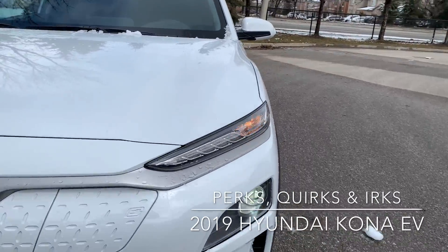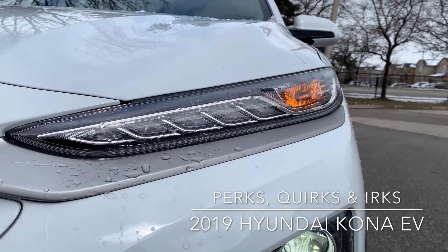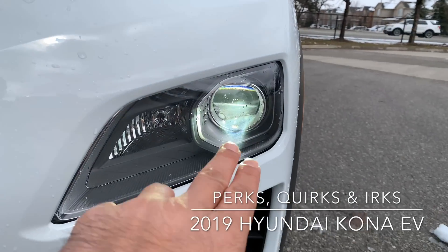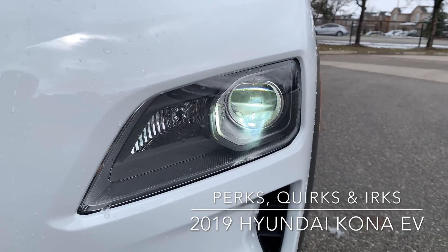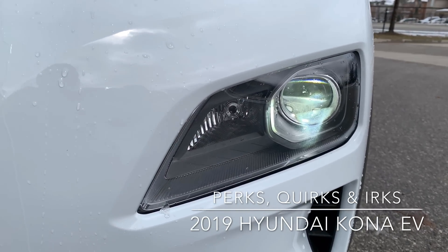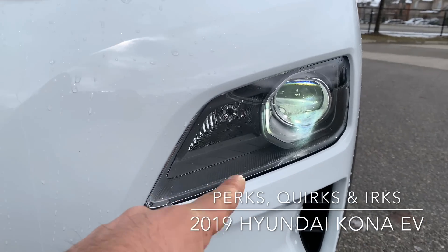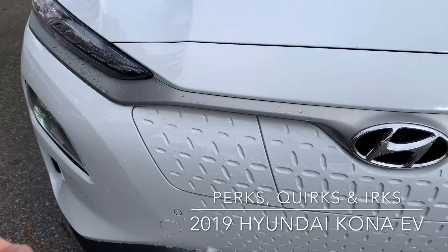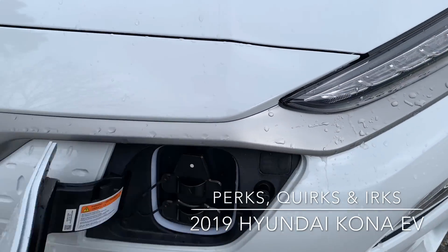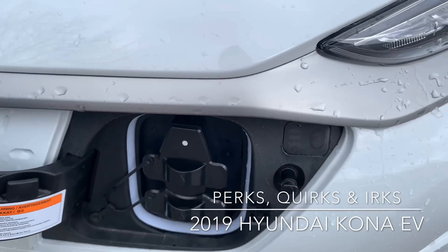Right off the top, I love that Hyundai has done these Acura Jewel Eye-style LED headlights — very nice. Non-LED turn signal, no big deal. And you have another light there — that's your directional light. Turn the wheel to the left, that light goes on; turn the wheel to the right, that light goes on. Very, very cool. Here's your port for charging up front. Nice and simple — that's how you get your power in.